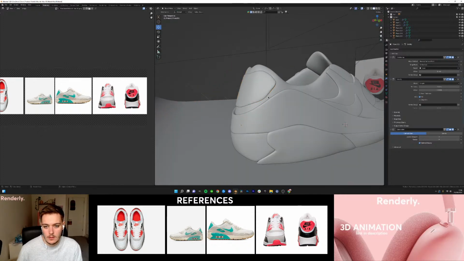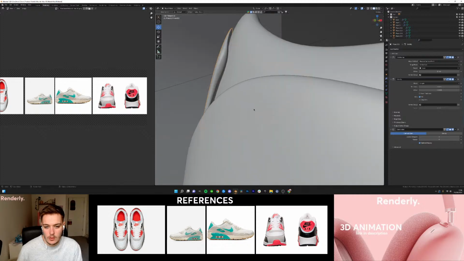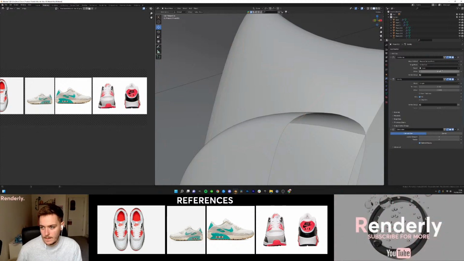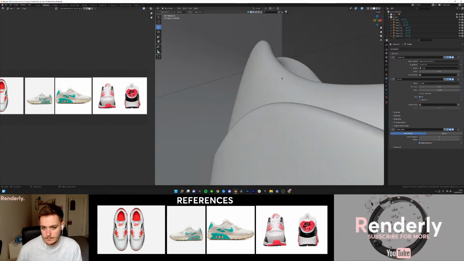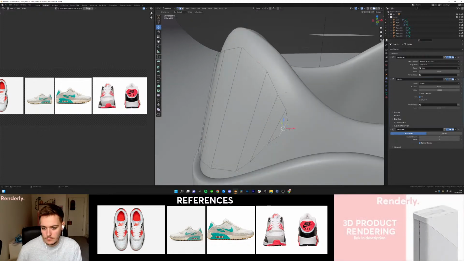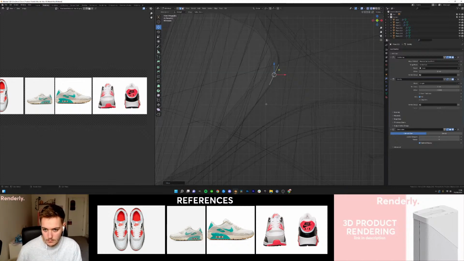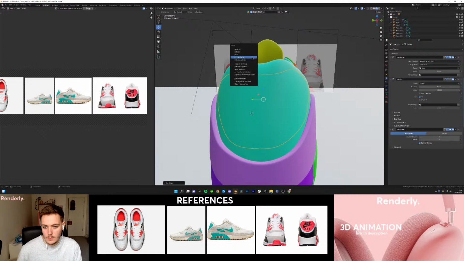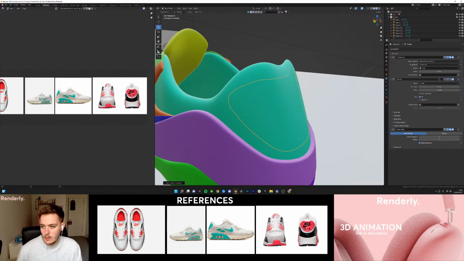So this is too thick there, like it needs to be, you know, I should have 0 thickness for a second. Control A and transform.